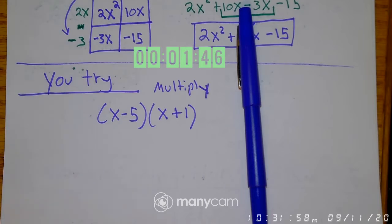Mistakes are going to happen, right? This is new stuff. We're going to make mistakes. We're going to feel uncertain. Just try your best, and we're going to go from there because that's all I want. I just want your best.